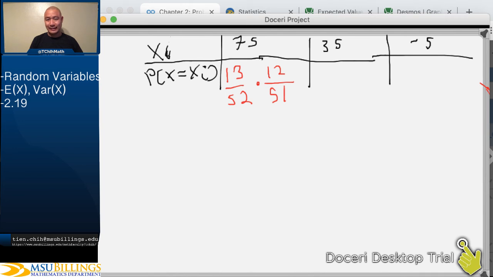And then for the black cards, well, out of the 52 cards, half of them are black, 26 of them, right? And so the probability that the first card is black is 26 out of 52, right? There's 26 black cards, there's 52 cards. So when I draw my first card, 26 out of 52, or 1/2 of the time, that outcome is black.